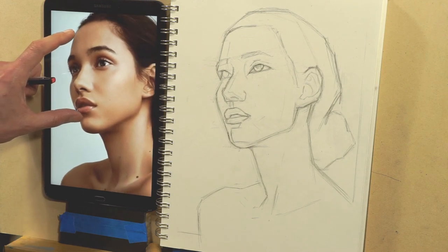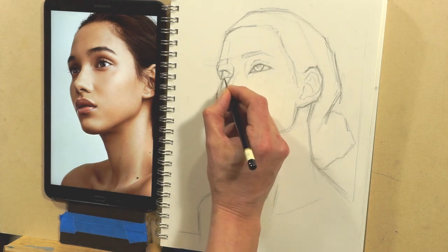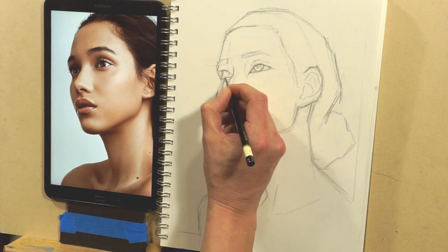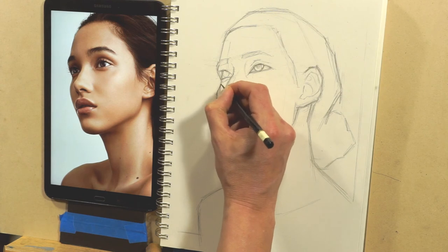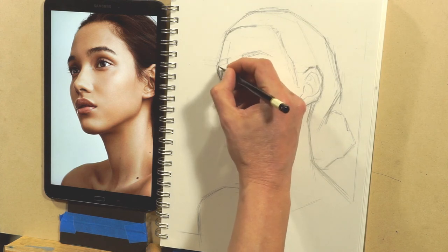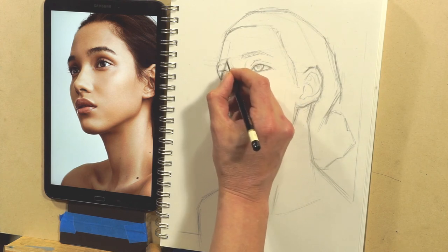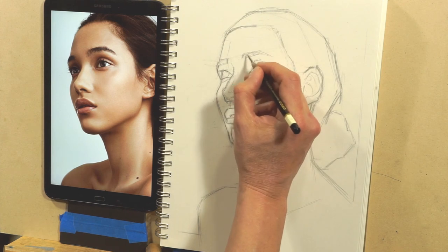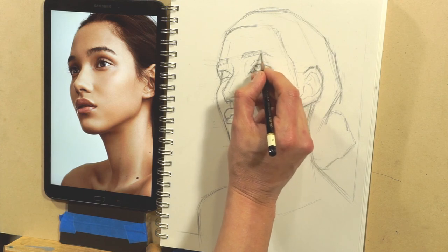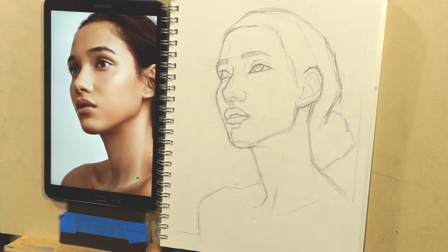In class, we do exercises about blocking in multiple objects, and that pays off here so that you have an idea of how to simply include and more accurately place features like eyes to the nose, to the cheek, to the mouth. And then eventually, from multiple objects, you come down into the individual objects. Where is that eyebrow now that I'm in that area? And I'm not moving where they are, but I am now cleaning up and stylizing elements. Her eyebrows are darker, so I'll put them in.